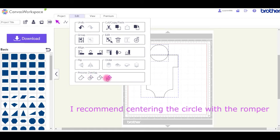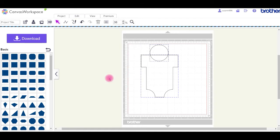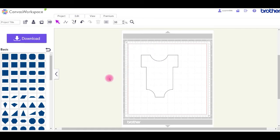So we've got some selections down here. We're going to go into subtract, which is the end one. Here we go. So you've got a neck now, and it looks like a romper. Now you could leave it like this, but I'm going to show you a little bit extra. We'll just see if we can get rid of that little square shape. You could probably use a circle, but we'll use an oval tight one.